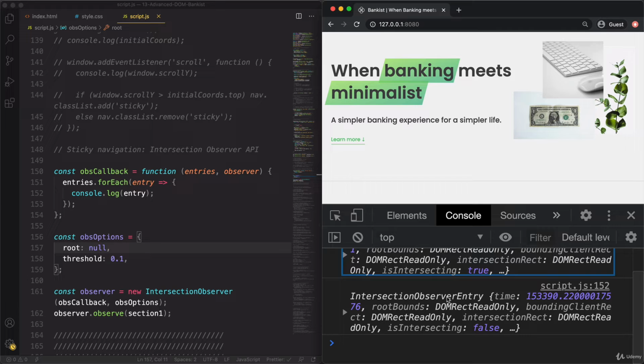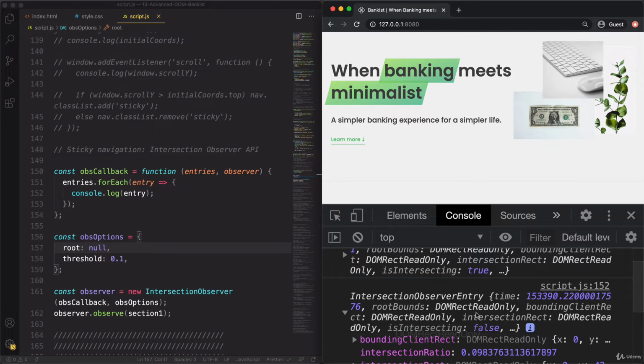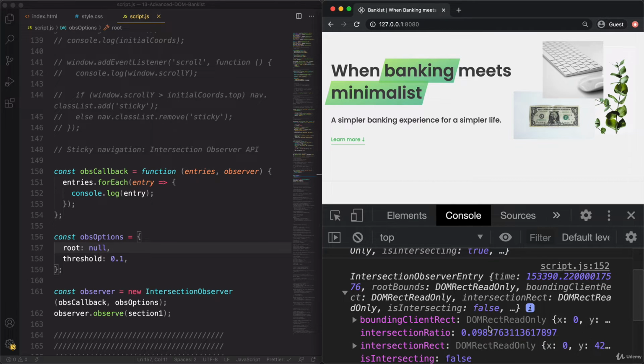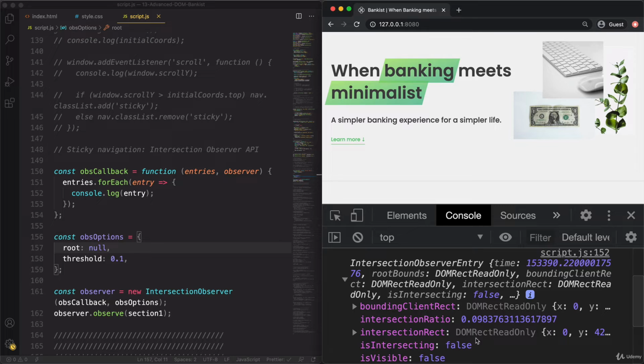And so again, we get a new entry here. And again, it should be close to 10%, but now it happened as we were moving up, right? And so again, it was at 10%, but now it is no longer intersecting, okay? And it's not intersecting because the threshold is at 10.